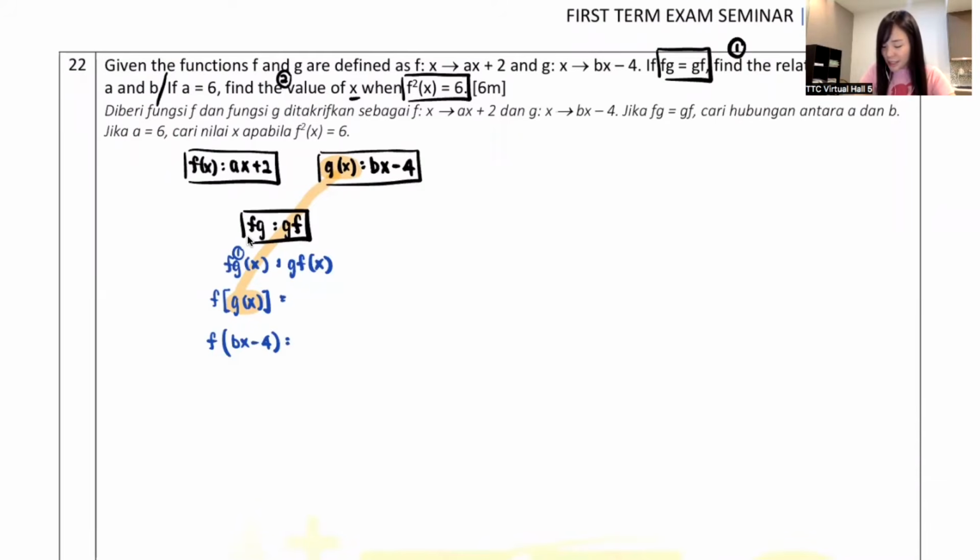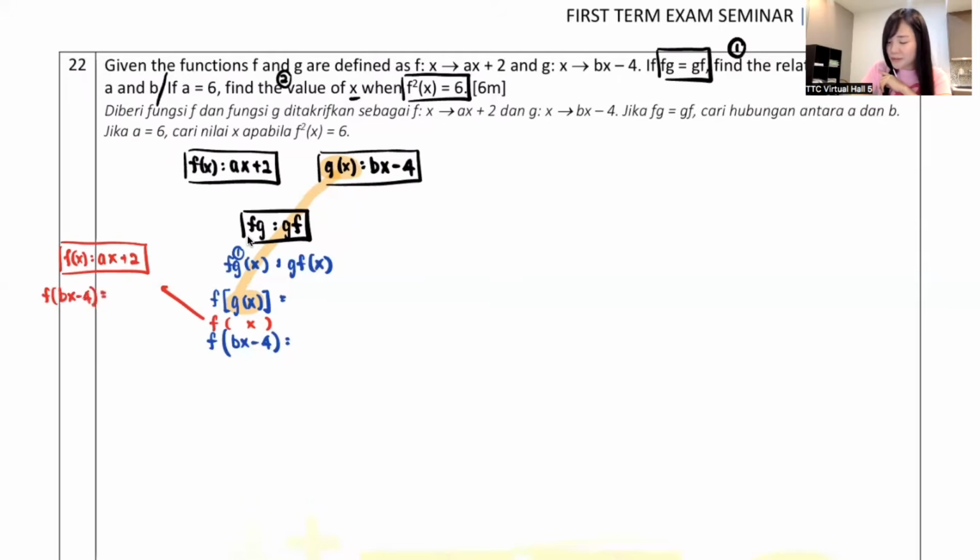Okay, so guys, this one, continue on here. Can I open the bracket? No. This one in full name, what do we call it? f(x) again. So I repeat, the f(x) equation you see here: f(x) is equivalent to ax plus 2. Correct? And then now, they want to find what? They want to find f(bx minus 4).